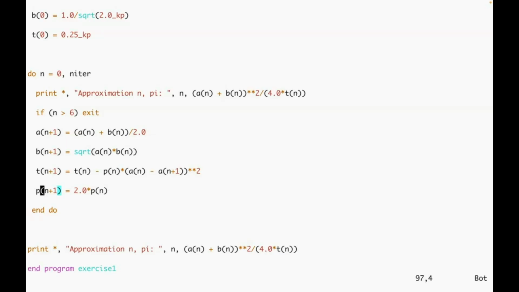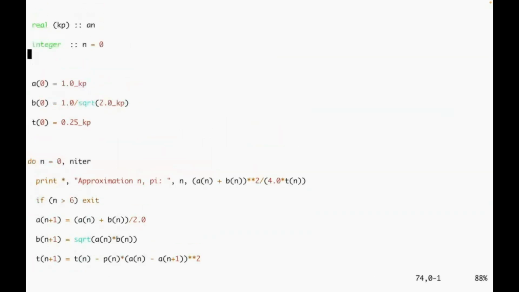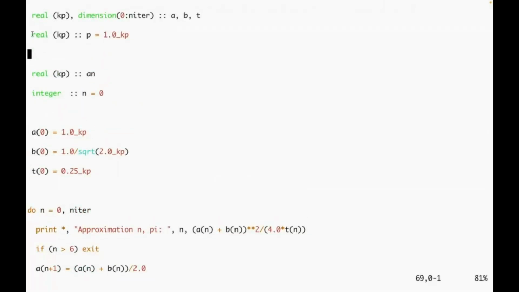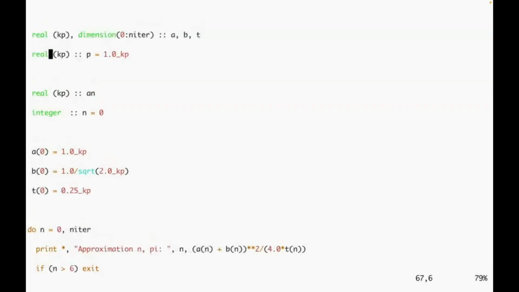So the actual problem is that P is a scalar. It doesn't have dimension. If it had dimension, I won't bother putting it in, then it would be okay.